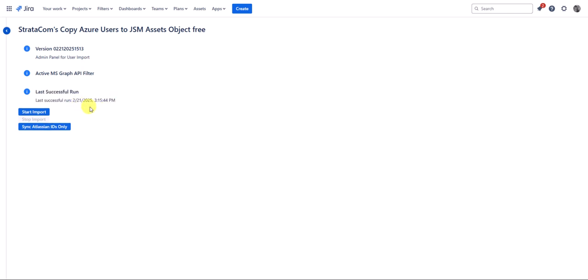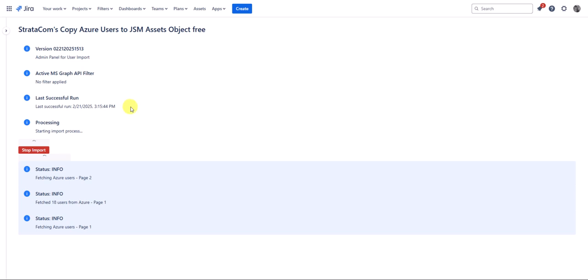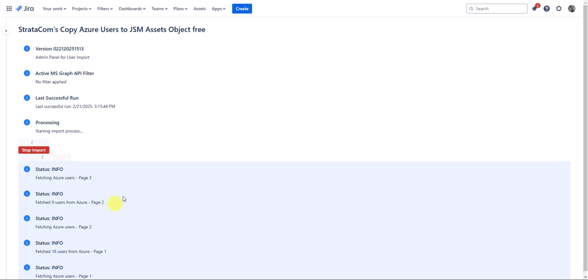Now, there are 25-second runtime limitations in Forge, which this is written in, but because we're doing all of the back-end paging from the front end, we will not hit that 25-second limitation. Here you can see we're fetching Azure users, but we're only getting the active ones. Because I'm using a Delta, I can't use a query, so a lot of these aren't going to be returned. I think I've got 5,000 users in my Azure, and I'm only going to return a few of those. I'm just going to pause this until this is done.